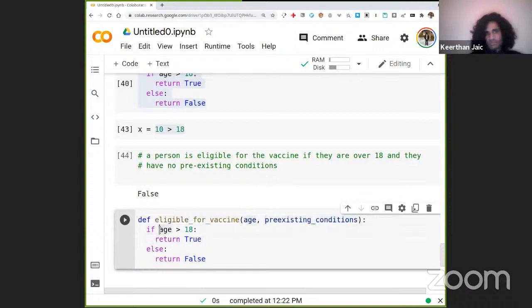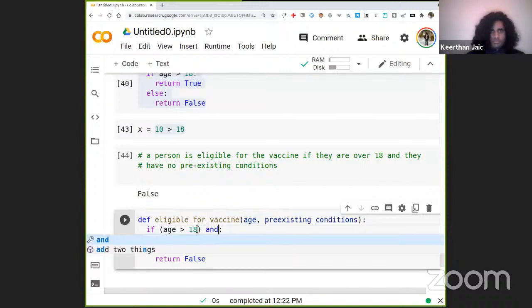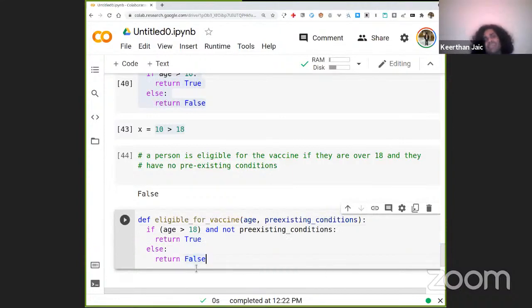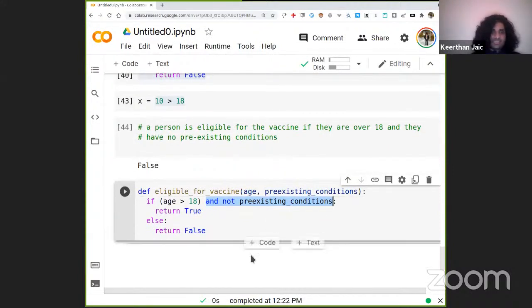So yeah, expanding that function is pretty simple. We just have to pretty much translate the English to Python and add "and not pre-existing conditions" to the definition of that.